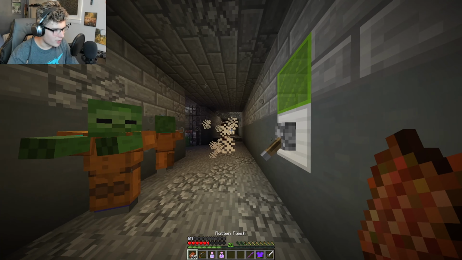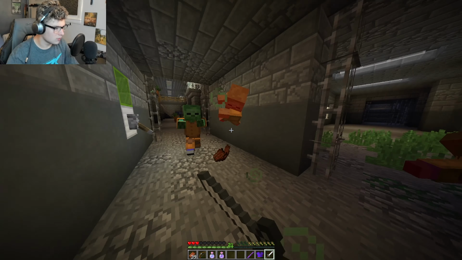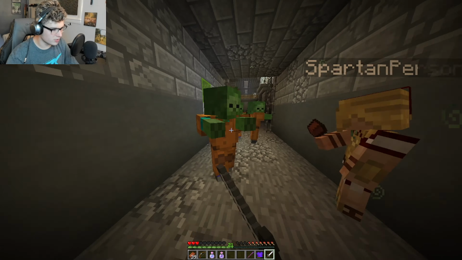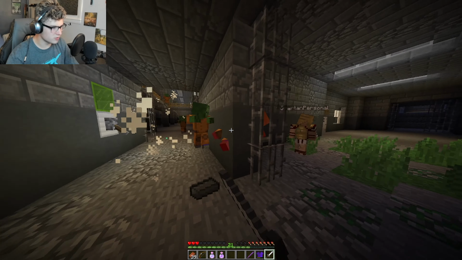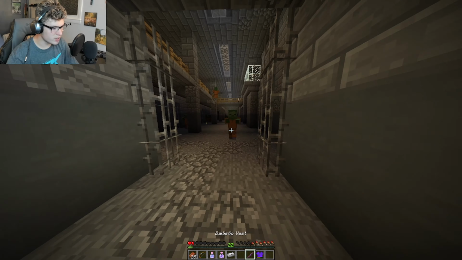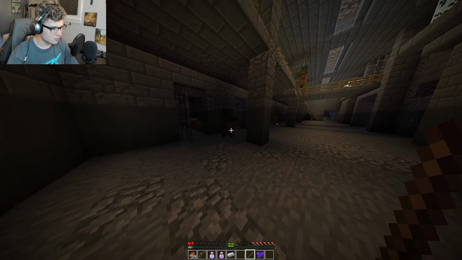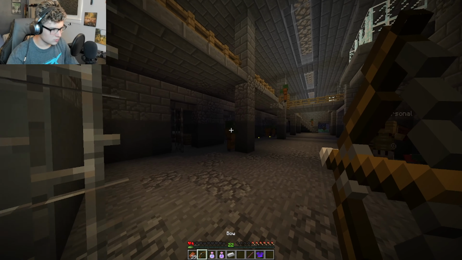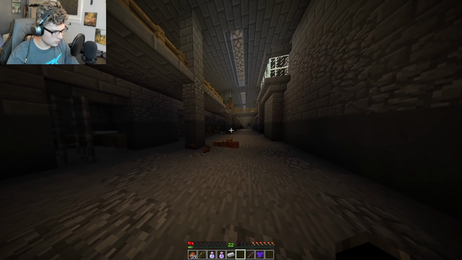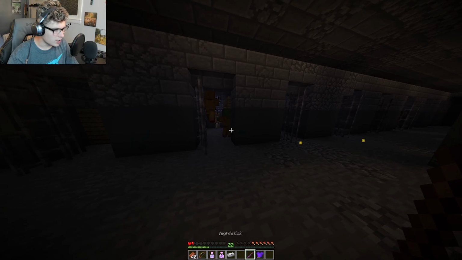Alright, I think they'll be slower. They got fast. Yeah, they do get fast. Again, use your nightstick to your advantage. Oh! One of them dropped an iron ingot. Can we craft? I don't know if we can craft. Are we allowed to craft? I can't imagine that's the case. Okay. I think that's just a natural zombie drop, isn't it? It is, yeah.